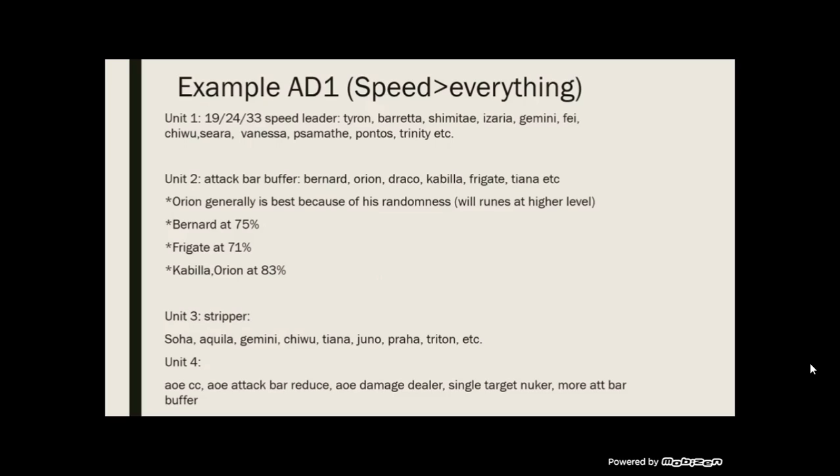He is very strong because he's not only a speed leader, he is also a stripper himself. Plus, if you build him Despair, he can be very annoying, with a lot of stuns for your opponent to deal with. Okay, so moving on to Faye, which is the dark Kung Fu girl. She packs a punch, so her third skill has chances to ignore defense, plus the 24% speed lead. She's very strong, and also if you're very lucky, you'll have Chiwu, Sierra, even Vanessa, Pisamoth, Pontos, or Trinity. So that's pretty much it.